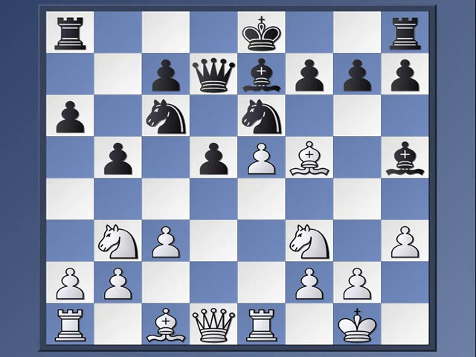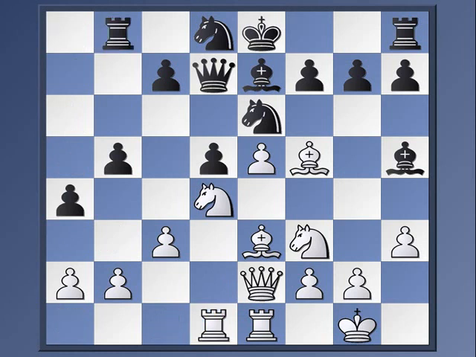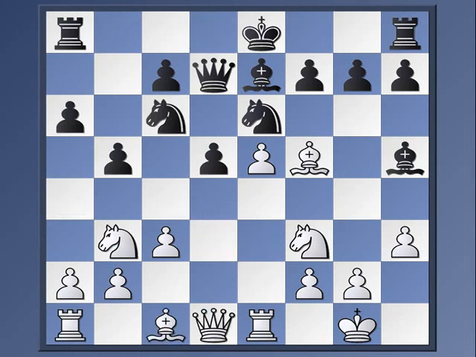All right, so from here, black can try a couple of things. If he plays knight c to d8, then I think bishop e3, queen e2, and I think white's slightly better here. Again, he's got this nice mass in the center, and black's queenside counterplay doesn't really look that impressive to me.